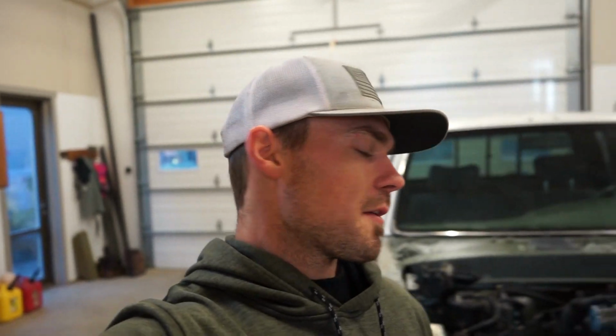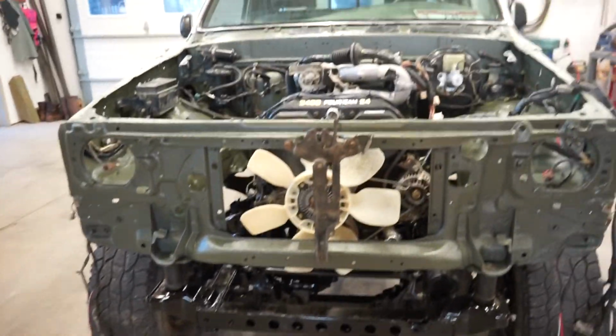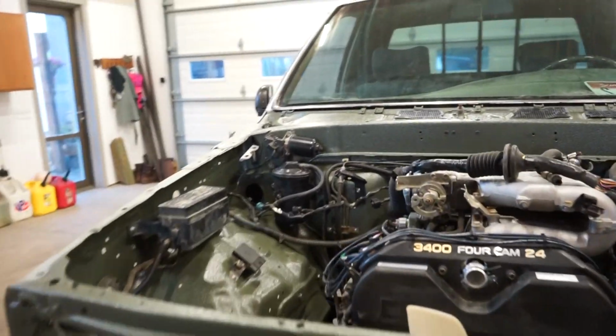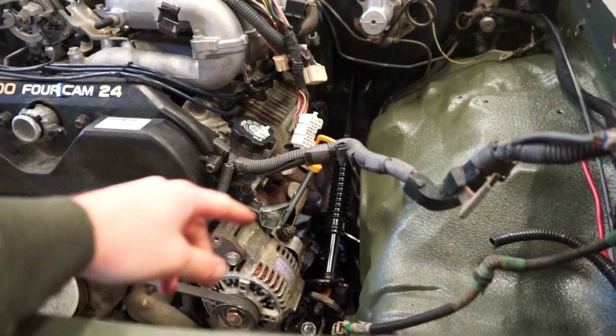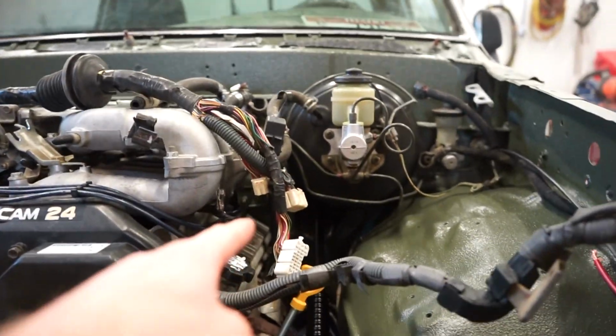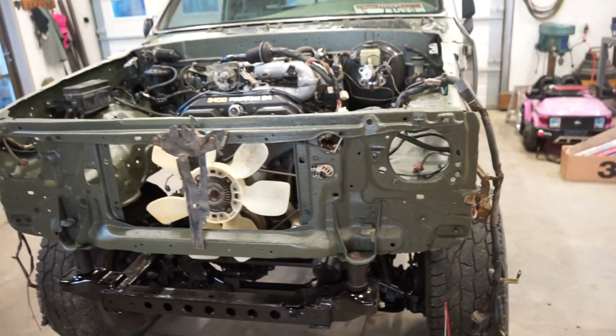So the first thing I want to do before I do any of that is fix this body lift. So this thing has got a massive 3-inch body lift and nothing lines up. The brake lines are way too short. I can't get them mounted correctly. The steering shaft doesn't even go deep enough because it hits the firewall. And there's just a lot of issues with it. Obviously, 3 inches is way overkill.